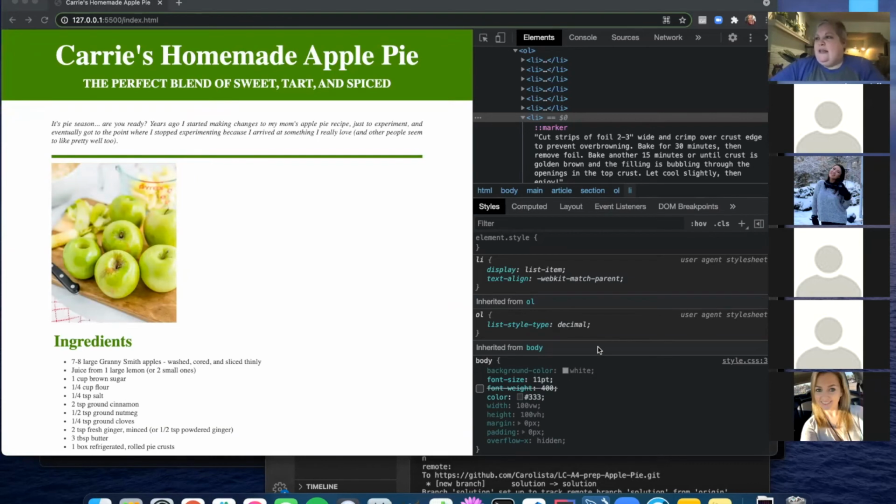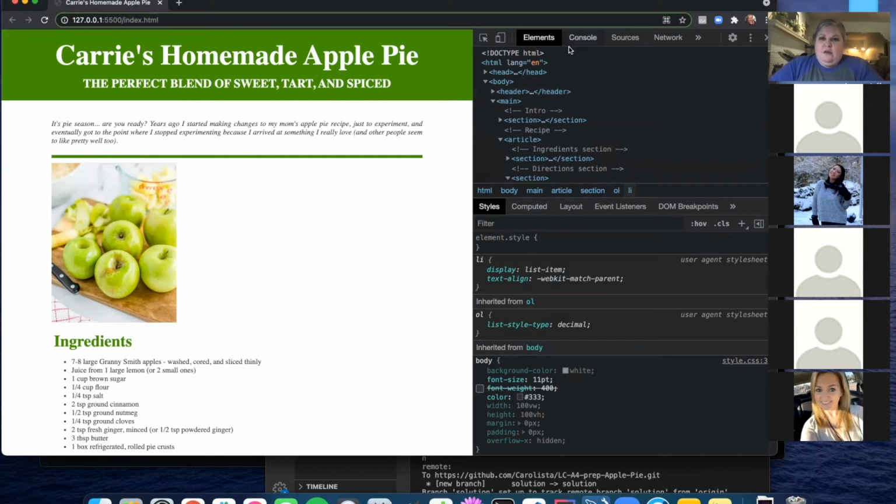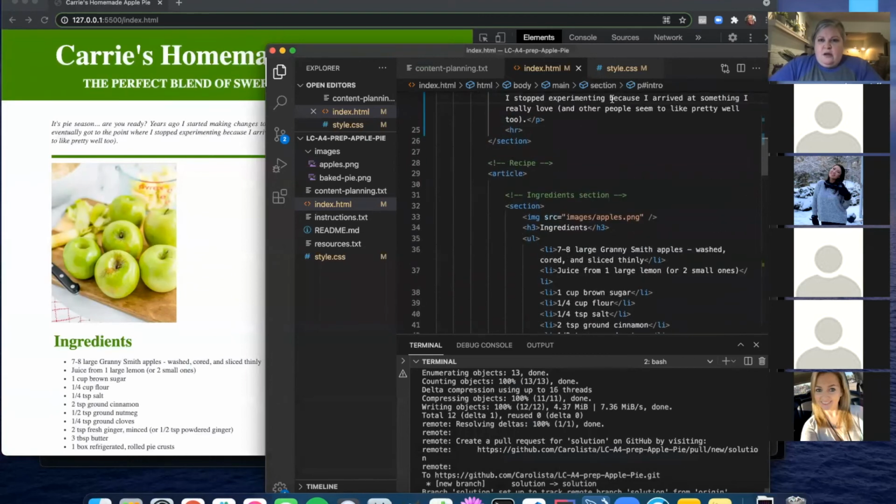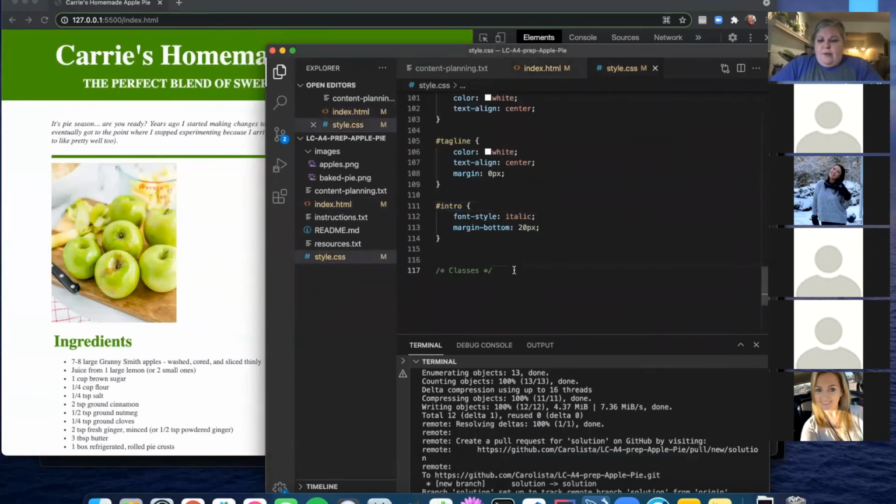Okay, two last things. We want to style these photos and get them positioned where we want and looking a little bit different. Okay, let's go back to here. And we'll go ahead and add those classes in.